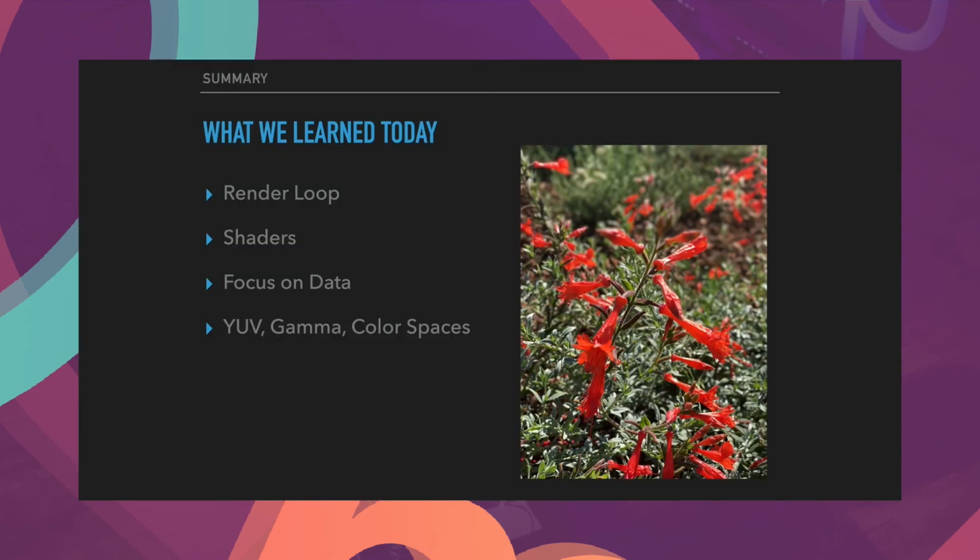So we covered a lot in today's talk. We talked about the render loop, which is the most important bit of your app that you're going to be implementing. And if you want to find out more about that, I highly recommend also checking out different game programming tutorials. They talk about the game loop, which is a similar concept, although in that case, the run is going to be dictated by a timer instead of frames coming to the system. But I highly recommend checking out different game programming tutorials if you want to bring yourself to the next level there.